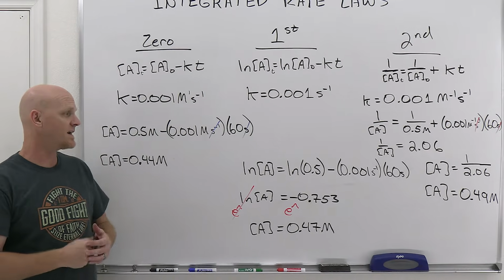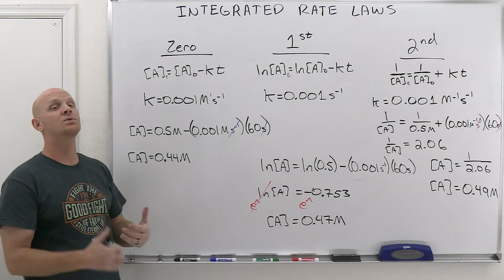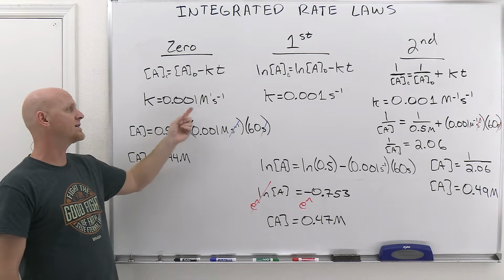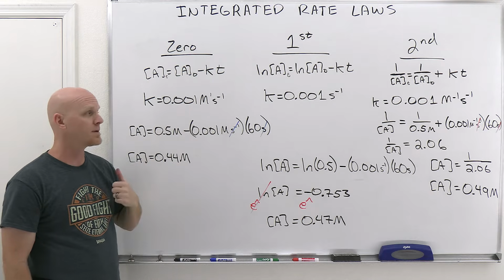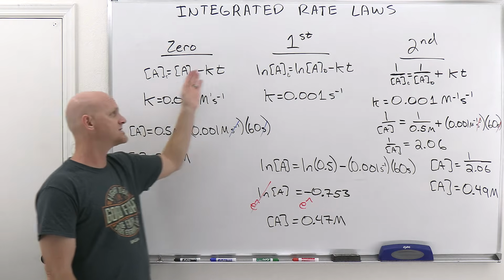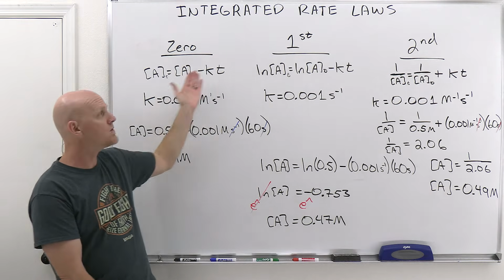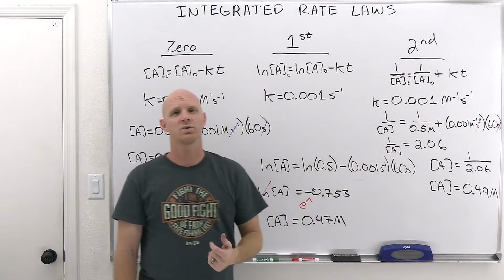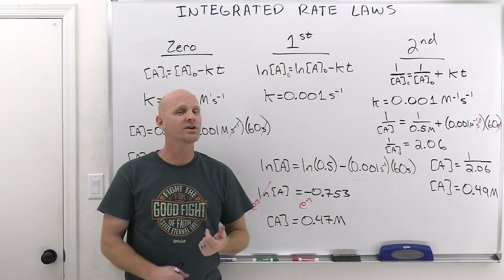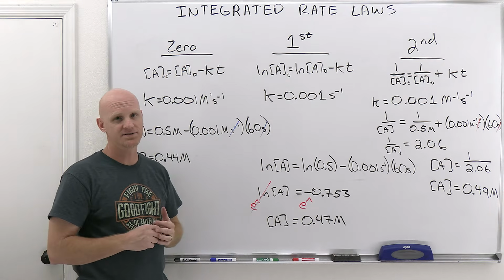Cool. This is kind of how it works. And again, you've got to be told the order, or worst case scenario, you've got to be given the rate constant and be able to figure out the order based on the units. And again, we don't typically make students memorize these integrated rate laws. They're typically provided for you. They're even typically labeled as 0, first, and second. And so we've got to, in one way, either directly or indirectly, tell you which one to use. And then you've got some plug-in and chug-in to do.